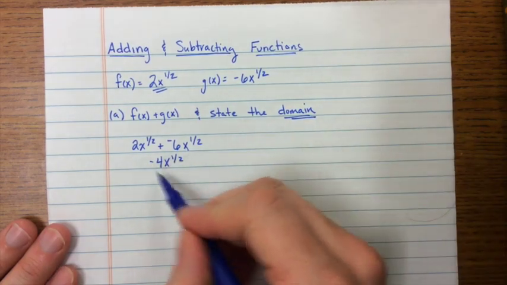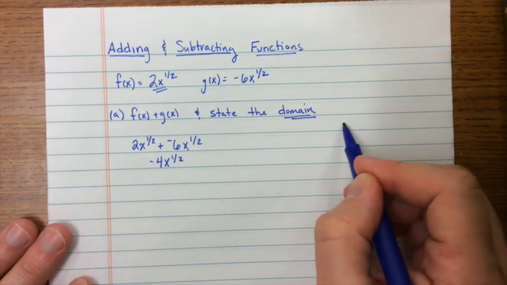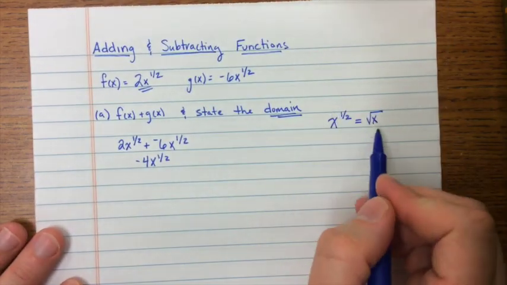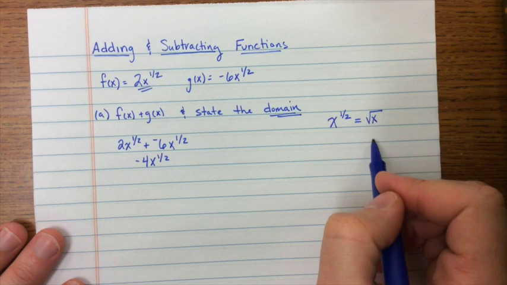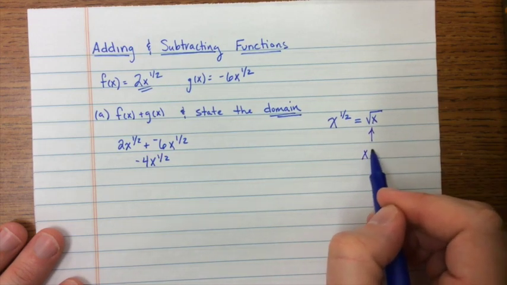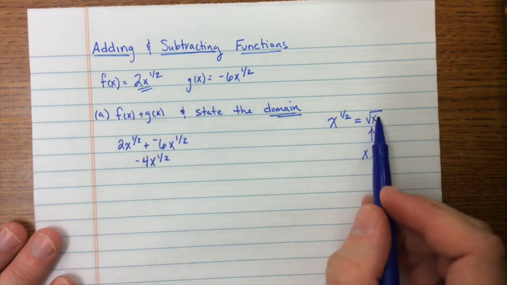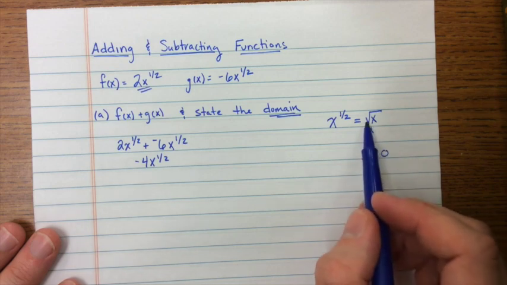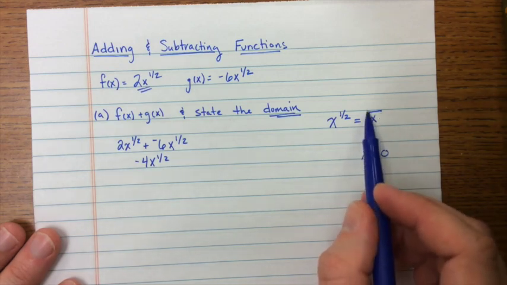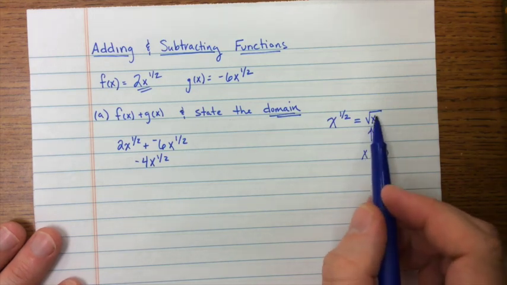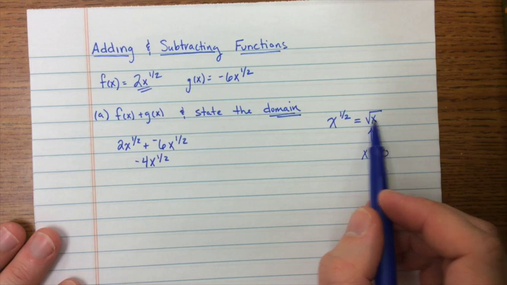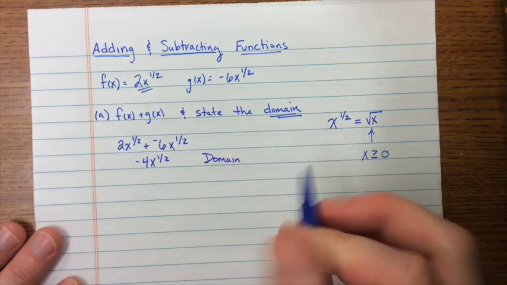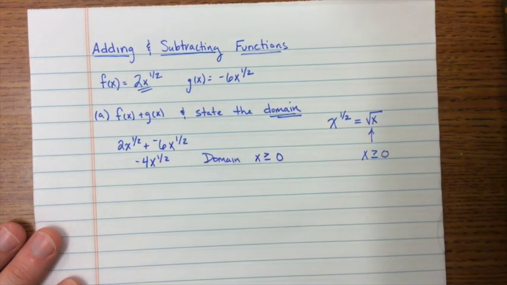And so in this case, think about what x to the 1/2 means. x to the 1/2 power, recall from an earlier section, is really the square root of x. Okay? And if you think about numbers you can substitute into x, x has to be greater than or equal to 0. If you put any negative numbers into the square root of x, you'll get a non-real answer, like the square root of negative 4 is 2i, the square root of negative 1 is 1i. But you can take the square root of 0, you can take the square root of 1, 2, 3, 4, 5, any number greater than or equal to 0. So the domain of this function, we say, is x greater than or equal to 0.